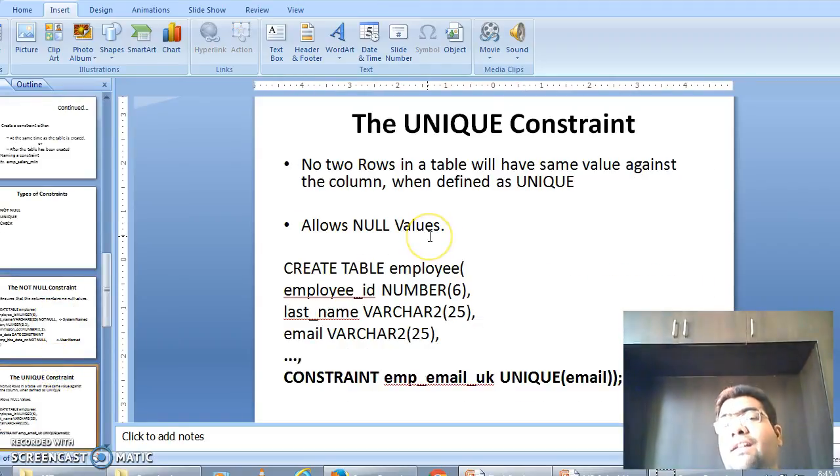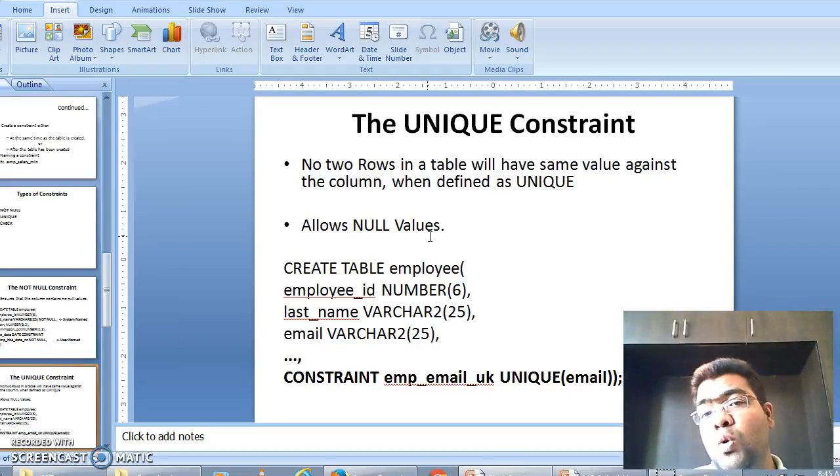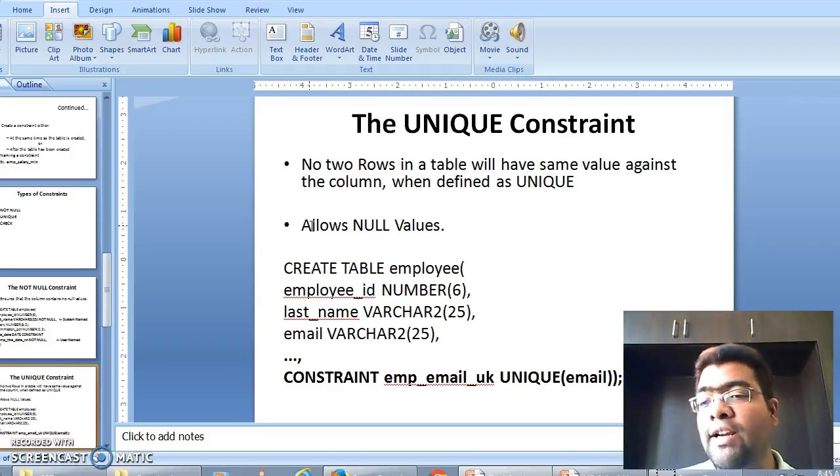Then the unique constraint. The unique constraint ensures that no two rows have the same values. It allows null values, because no two null values are equal to each other, and we know that null is not equal to itself.